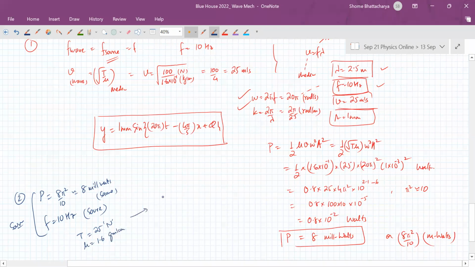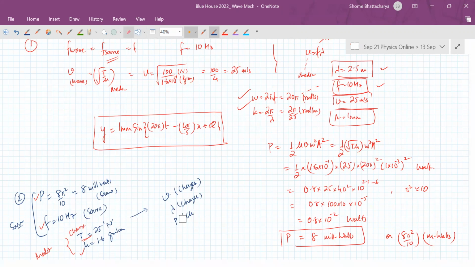So what all that will affect? The wave speed will change, because this has undergone a change. This medium property has undergone a change, whereas rest of the things are same as before. Okay, so wave speed changes. So accordingly, lambda changes, and accordingly, the value of power will change. I mean, the power is remaining the same, the amplitude will change. Whereas power remains the same as before, frequency remains the same as before.